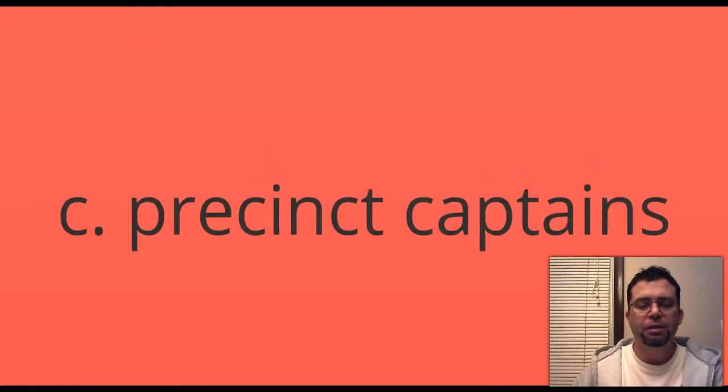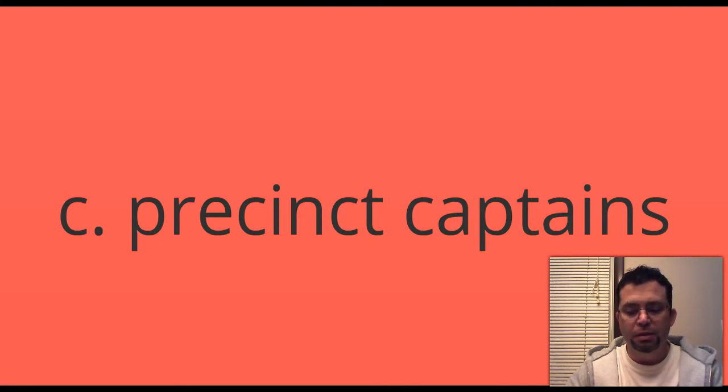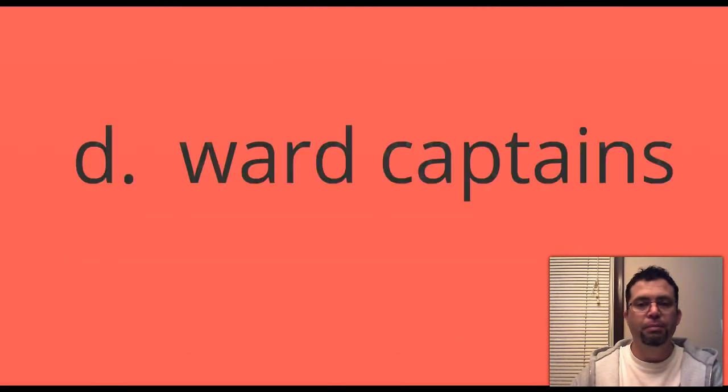At the next level is a precinct. A precinct is usually determined over a space of land or a space in the city, an area of the city in which you vote. Nixa has several precincts. We don't call them that. We call them voting districts today. But essentially, that's what it was. If you live in this area of the city, that's your precinct, and that's where you vote. So block captains report to the precinct captains. A ward is an area that's made up of several precincts, and again, precinct captains report to ward captains.